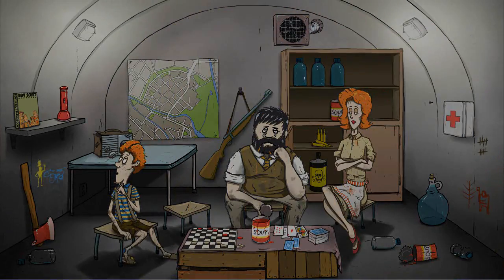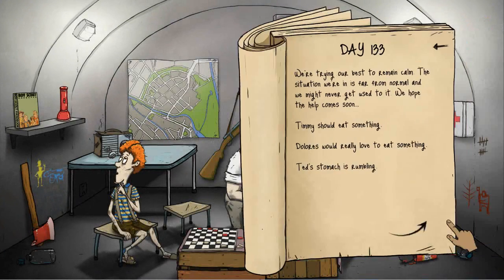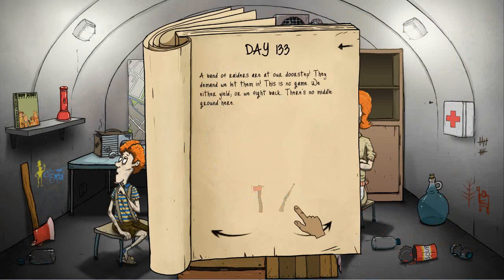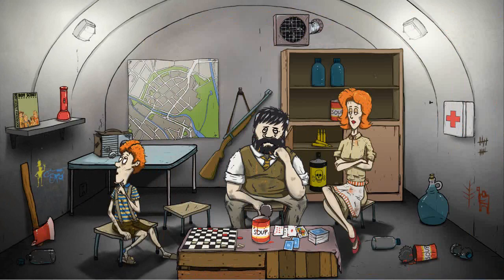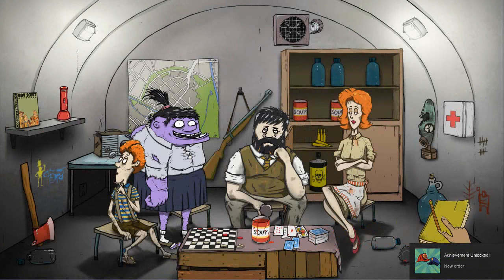Yes, it's tough surviving in these conditions, even though we're doing quite well for ourselves. Nobody has resorted to cannibalism yet. Nobody has starved to death. Everybody needs to eat something they can eat tomorrow. Maybe we'll feast on the flesh of the raiders just to try and send a warning message. New order. What is the new order?